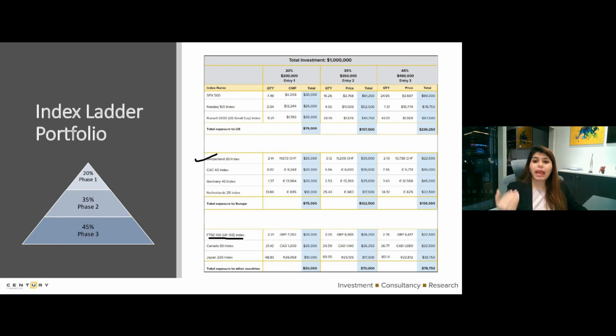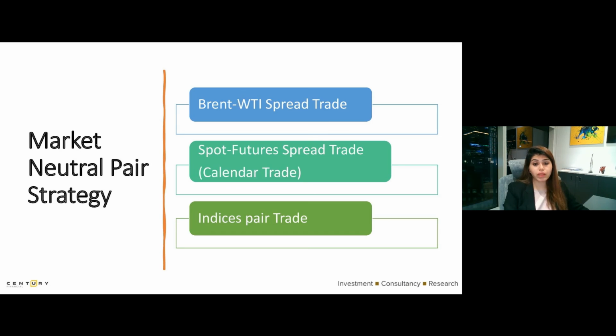that's when we would be capturing. And when we see significant corrections, that is when we would be averaging further, maybe on another 10 or 20% fall. So in the first phase we'll stick to only 20%, in the next phase 35%, and in the last phase 45%. Other things that can work well when, if and when there are recessions, are market neutral strategies.